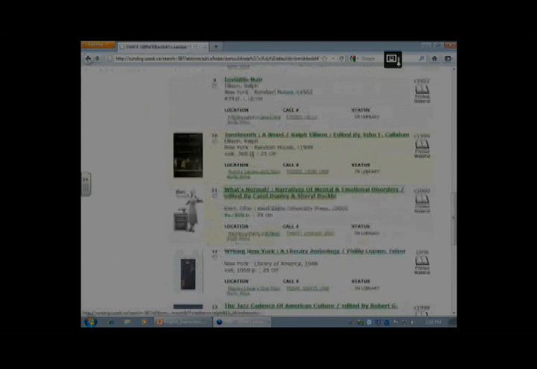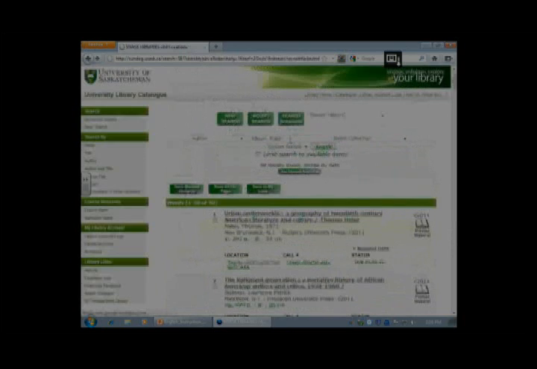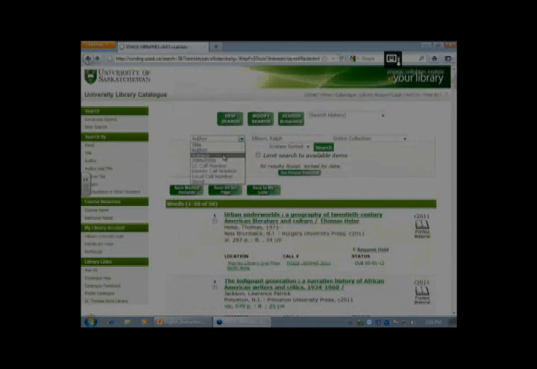Have a quick look and see if even the strangest sounding title may have something in it that would be helpful. Okay, so that's an author search there. Subject searching is similar, surname first, and we're just working with one author for now. Other subjects could be World War I, the Communist Party, maybe something to do with blues and jazz if we're thinking about Ralph Ellison. But let's search for Ralph Ellison, surname first, as a subject.